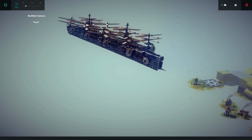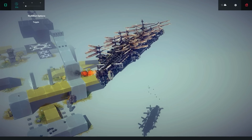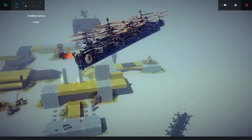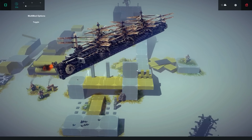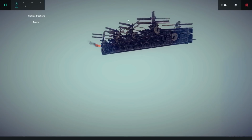I would love to see a ship version for the water mod made, inspired by this thing. So yeah, hey, creator, get on it if you'd like to. I thought that would be a really cool idea. Anyway, this is the Albatross, a pretty awesome and huge vehicle.